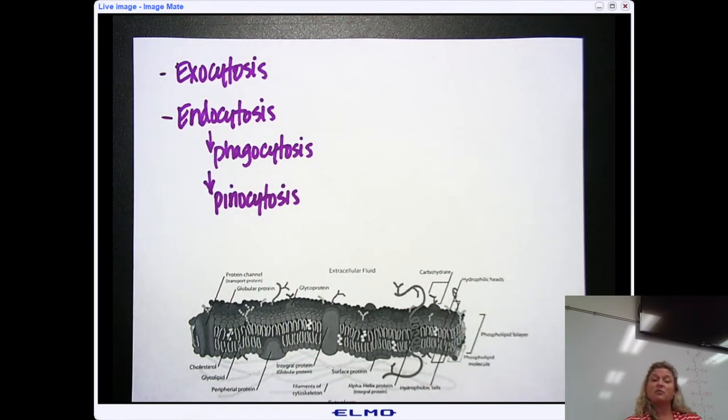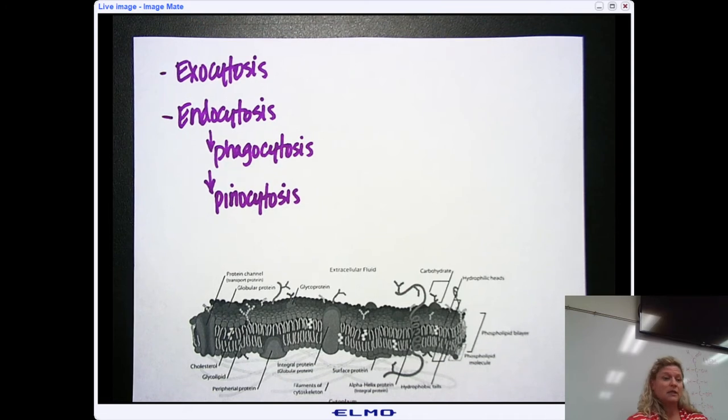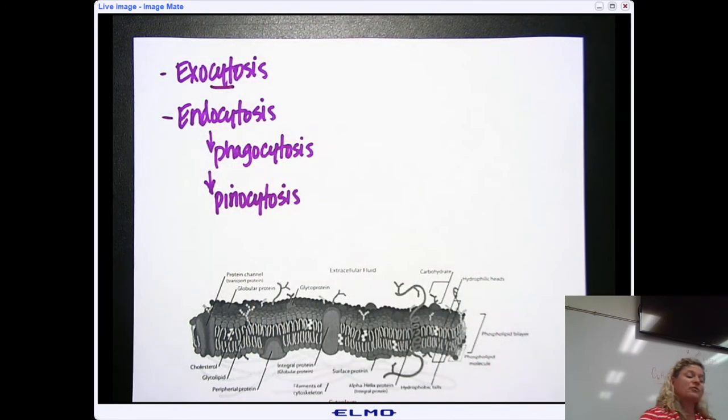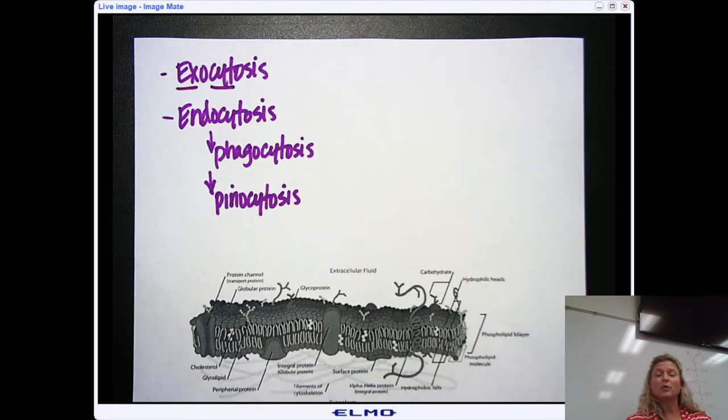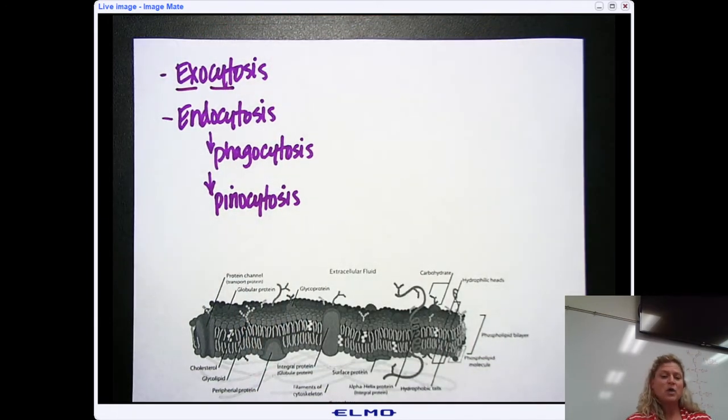As we've done before, let's use the word to define the word. If I have CYTE, I'm referring to a cell, and exo is to exit. So literally as a word, we're talking about exiting the cell. Let's talk about how we would do this, because we're talking about a secretion of a large molecule. It is going to do this by having a fusion of a vesicle with the plasma membrane.